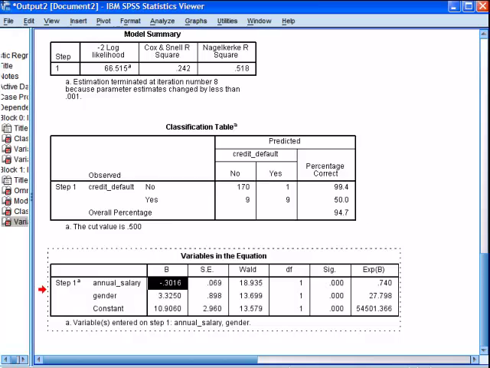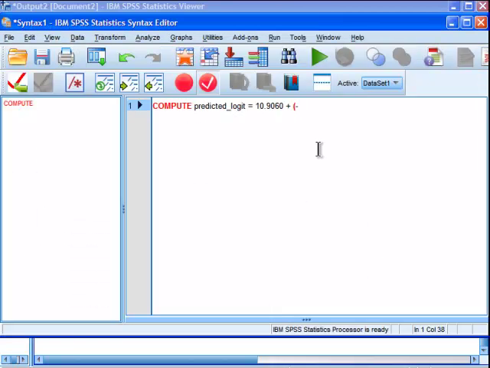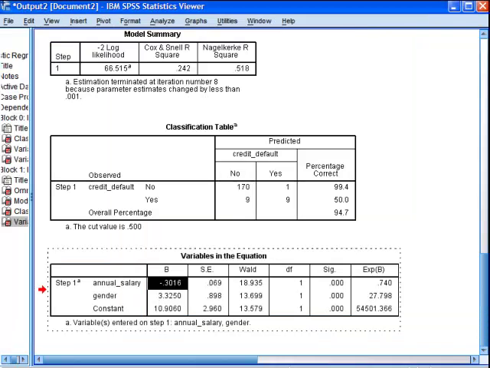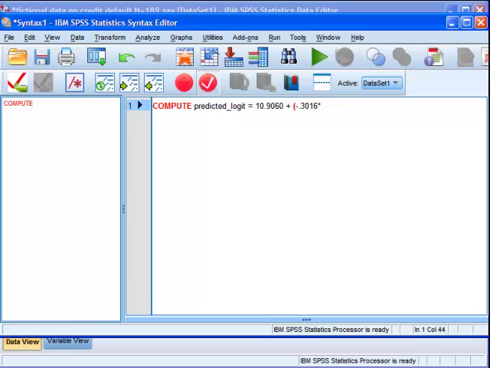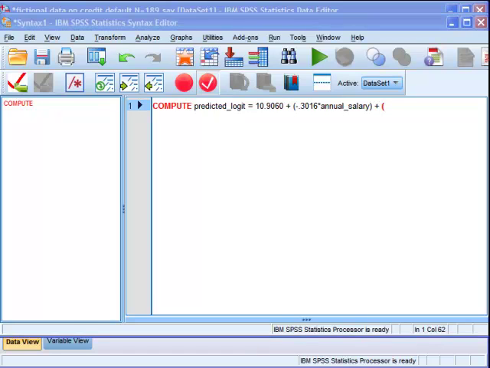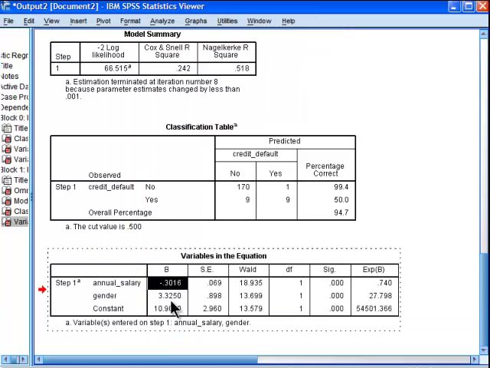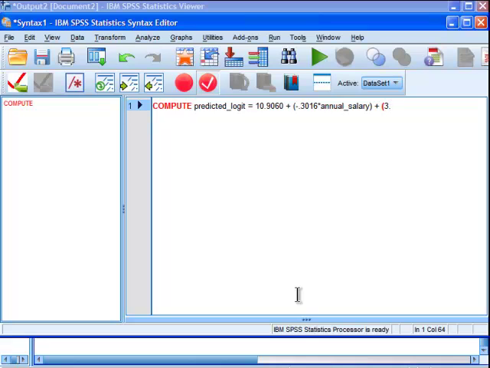So negative 0.3016 times the actual name of the variable, annual salary, and then I need to add my second independent variable, which is gender, and that's got an unstandardized beta weight of 3.3250. 3.3250 times gender.